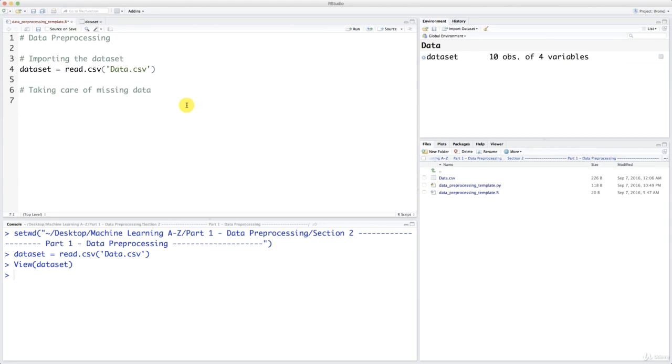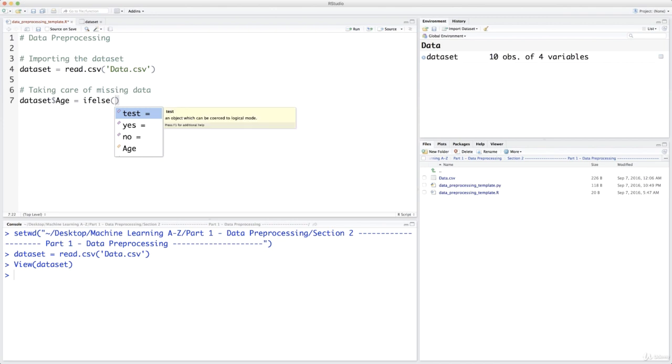First, we need to take our dataset. So dataset. Let's start by taking care of the missing value in the age column. So here we will need to take the age column, and to do this in R, we need to add a $ here, and here we choose age. So by doing that, dataset$age, we're taking the column age of the dataset. Then we're going to add equals, and then we're going to add an ifelse. So I'm going to type ifelse here, then parenthesis.